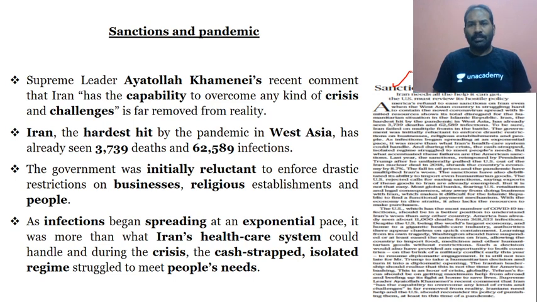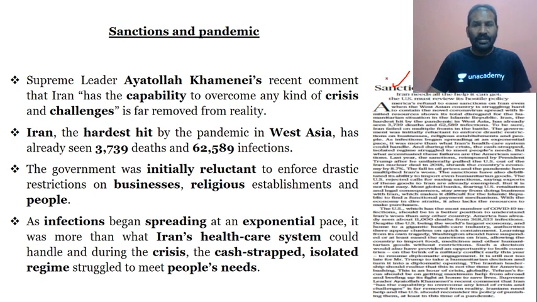We know what is pandemic and we also know what is sanctions. Sanctions are the ones which are imposed, that you should not do this or that. So in that regard, we will look at what is happening with regard to the pandemic and the sanctions. This is the second editorial which has come up in today's newspaper, in regard to sanctions and pandemic.